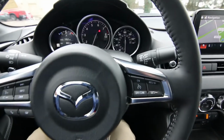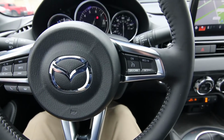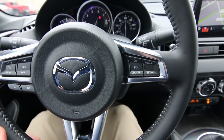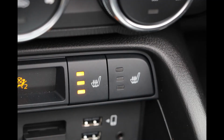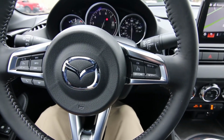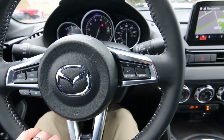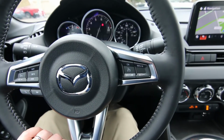And let's talk a little bit about the low mileage. So a little bit of history about this Miata, how I acquired it, why the miles are so low. It was originally sold at Ron Tonkin Acura in Portland, Oregon, and then it was traded in at a dealership in Milwaukie, Oregon. If you're not from around here, we're in the Seattle-Tacoma area of Washington, so that's a couple hundred miles south of us.